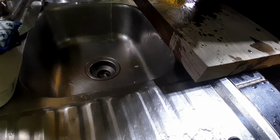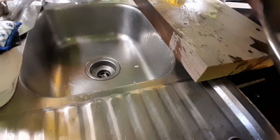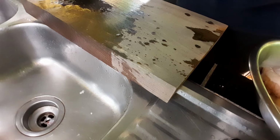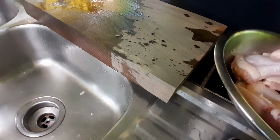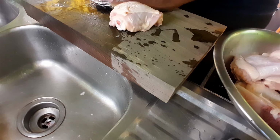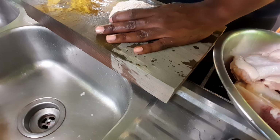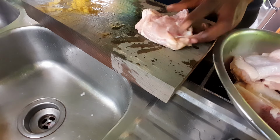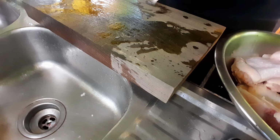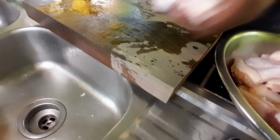Alright, that's the last of it. So now I'm just gonna make some small incisions on my chicken to get some seasoning in that. Yeah man. You want some seasoning in that. Season it to the bone.